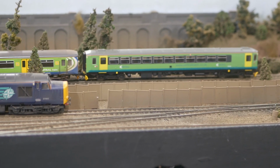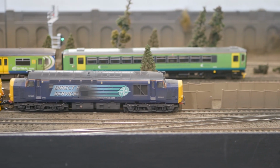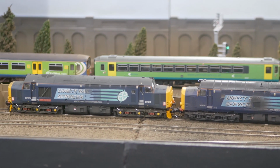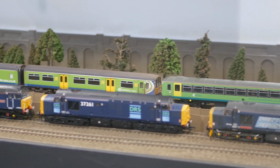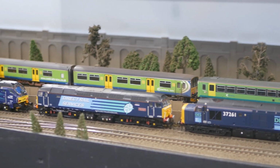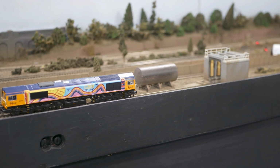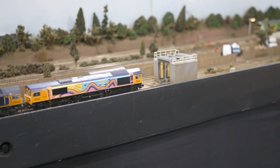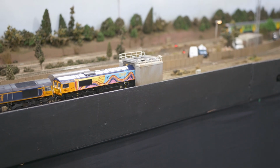Okay. Control system, what's your control system? The control system we use is the Lenz system. We predominantly use the Lenz LH100. We have 90s as well, but we're also able to use the TouchCab system, which basically means you'll be able to use a smartphone like an iPhone or an Android. So it gives that opportunity for the guy who's operating the yard at the front. He can actually use it and walk up and down the layout without having to drag a wire with him or trip over. So it's a really good way of trying to get kids involved and trying to bring that technology forward in the hobby.